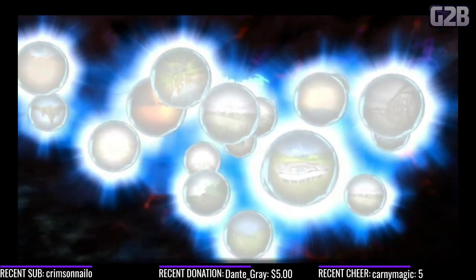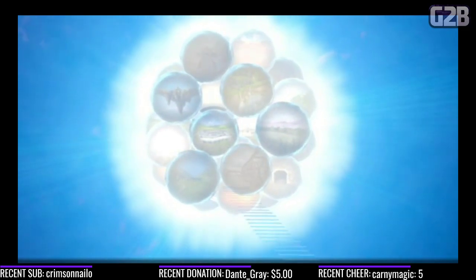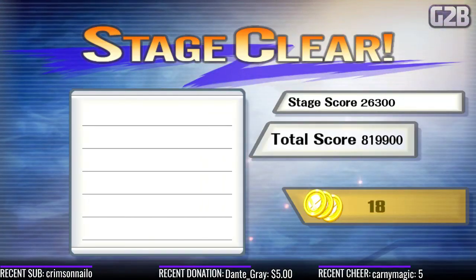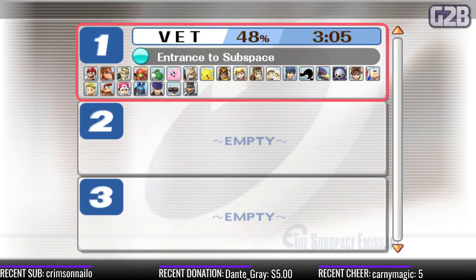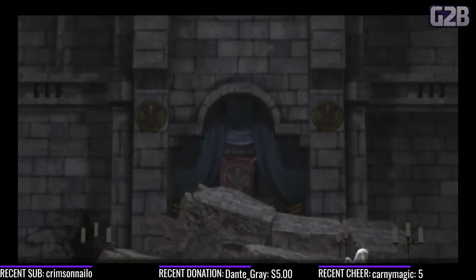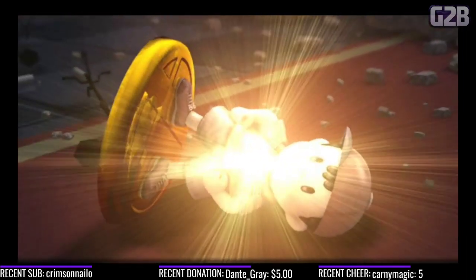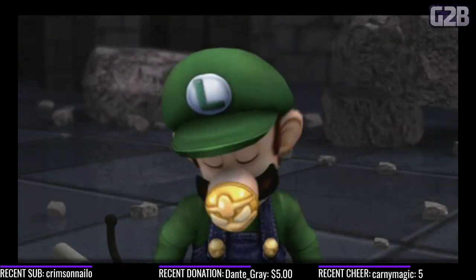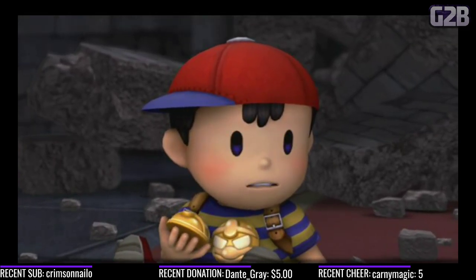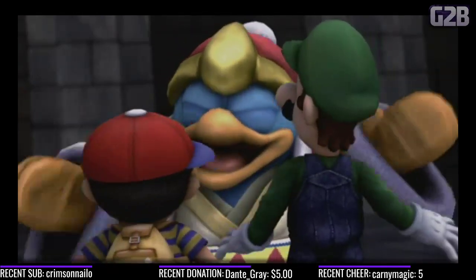So any guesses what character didn't get transformed? Any idea what character could possibly save the day right now? Any ideas? What character would save the day in a Super Smash Bros. story mode? Geno? That's a good guess. That's a good guess. See, DDD thinking like 30 steps ahead. Absolute mastermind.